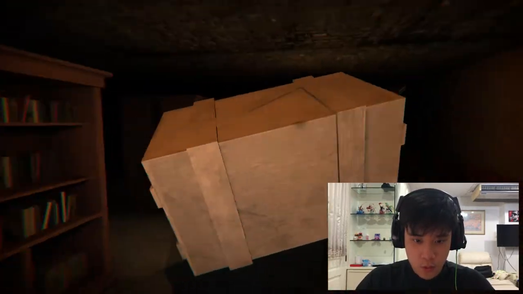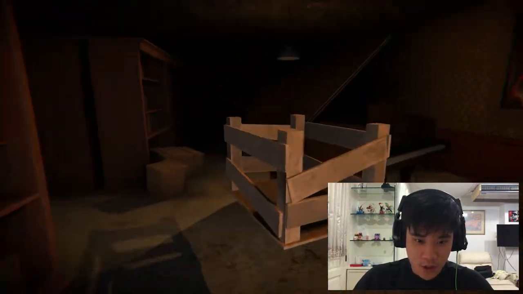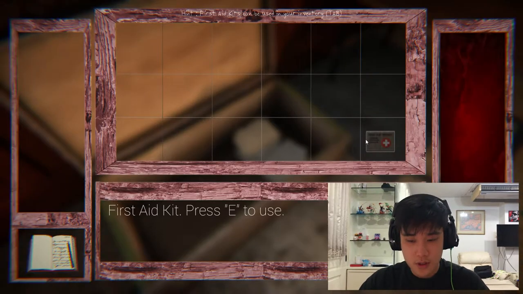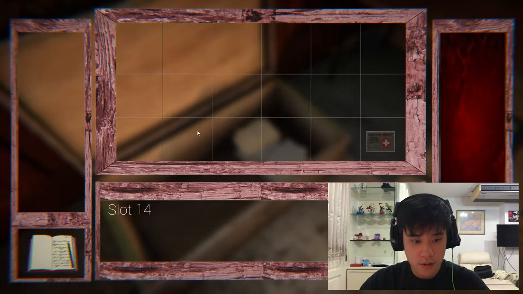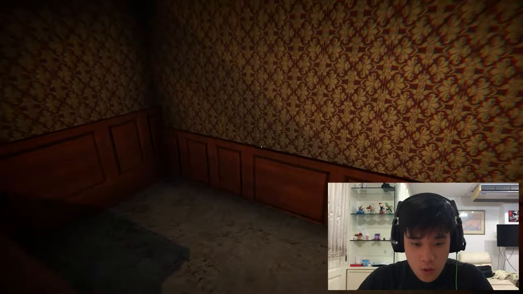Who are you? Ha! Come at me, bro. I got stuff to throw. Let's go. Open. Nice. We got some first aid kits. Okay, press E to use. We're still full health, so it's fine. Yo, what do I hear? I hear someone. Something. Hello? Get out. Oh my god, bro.